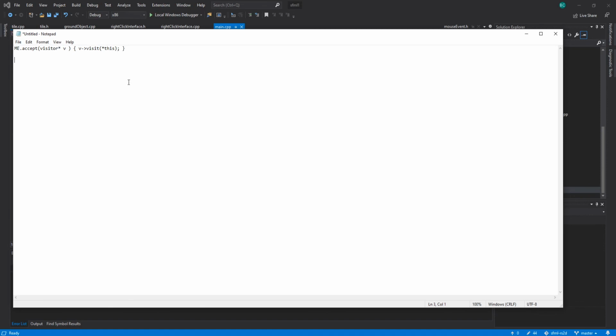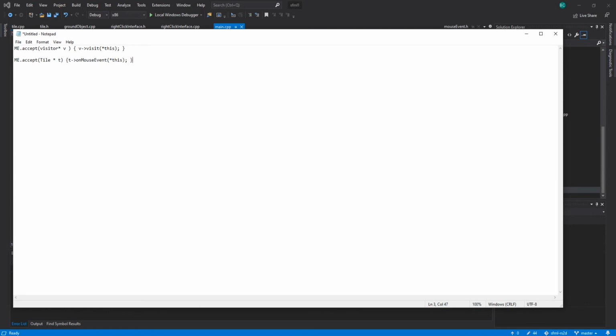Wait, could the visitor be the tile? Could I do mouseEvent.accept(tile pointer t), and it wouldn't be visit, it would be onMouseEvent with this mouse event?